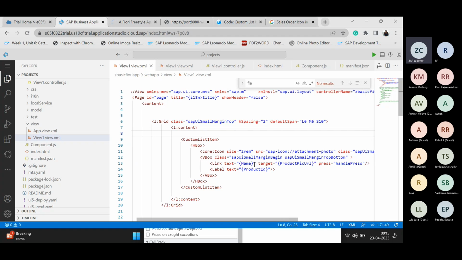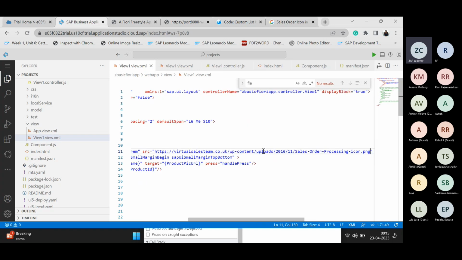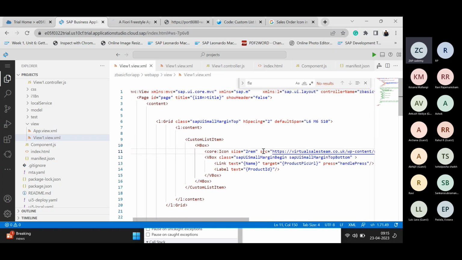And then in this attachment icon core, instead of this photograph, I'll give that image icon. And I'm going to just give some text here, sales order number 1, 2, 3, 4, 5, 6.